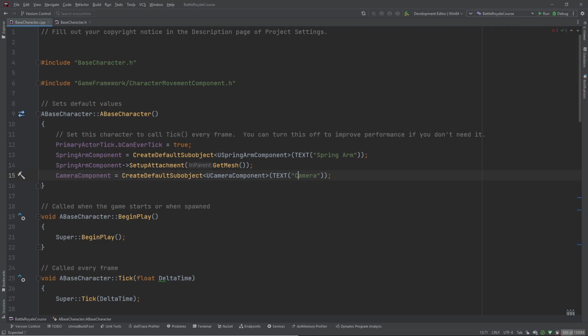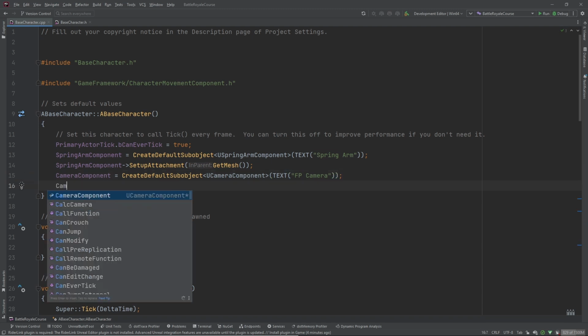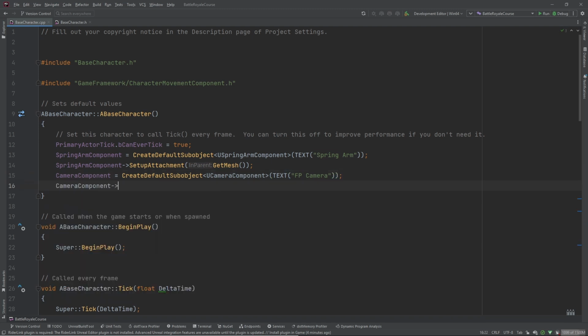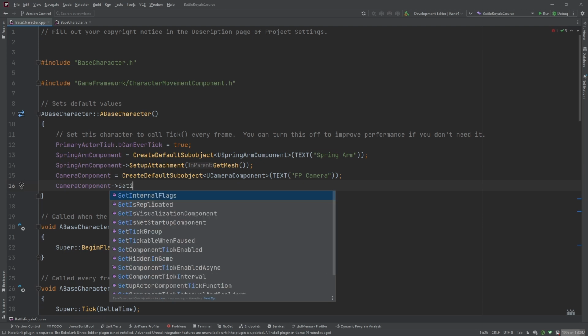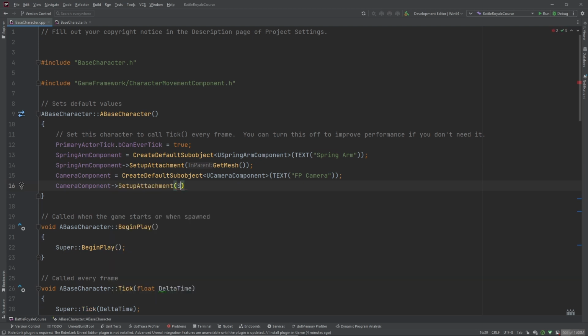And we can just name this FPCamera maybe, because it's a true first person game, so we can just name this FirstPersonCamera. And now we will attach this camera component to our spring arm. So we will just make it SetupAttachment, and we will attach it to the SpringArmComponent, and done.